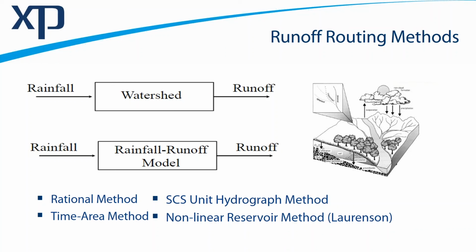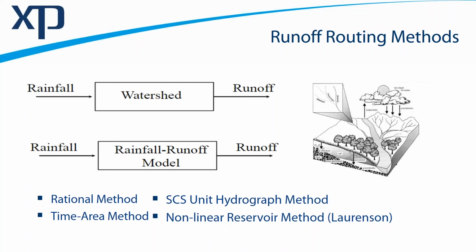However, in Australia, and it is quite possible that a result of a recent change to our major guideline here in Australia will influence parts of Asia, the rational method is no longer as popular as it once was. So the recent amendment to Australian Rainfall and Runoff, and that is a free download. You can look that up.